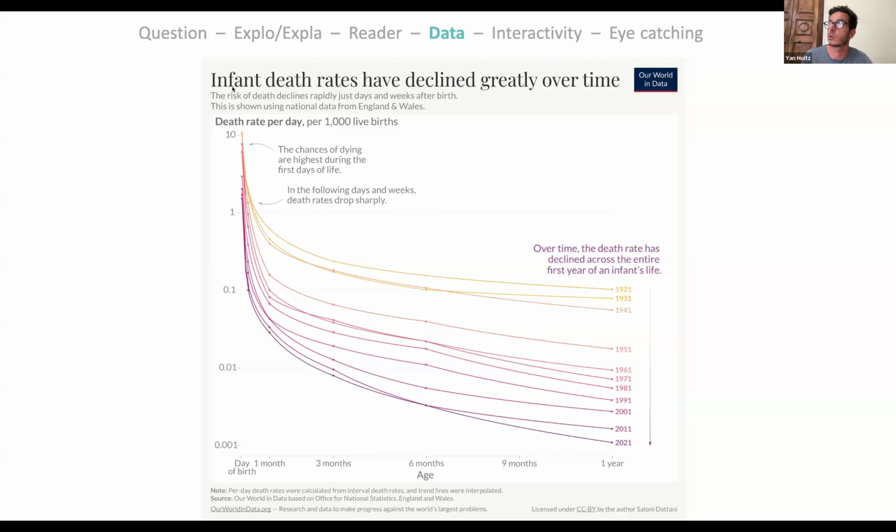Here it tells you about the infant death rates. And because this rate is declining over the years, all the lines are sorted very well. And so the message works very well. And we see that it's decreasing from 1921 to 2021. So it's exactly the same data set. It can be exactly the same question, but still one data set is going to work and one data set is not going to work. So it's important to try it anyway.